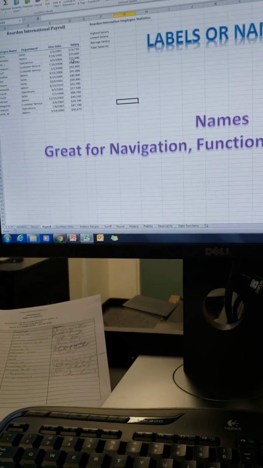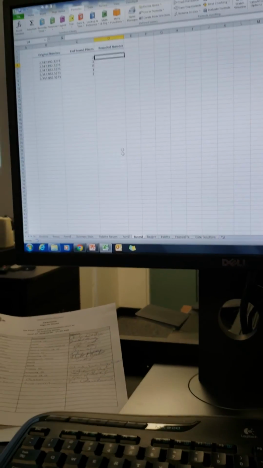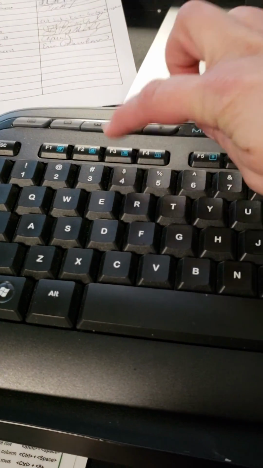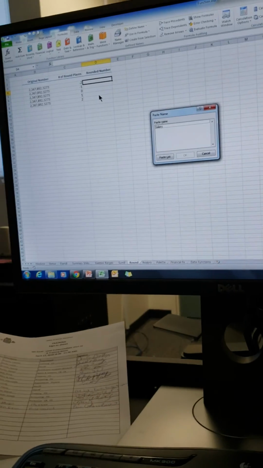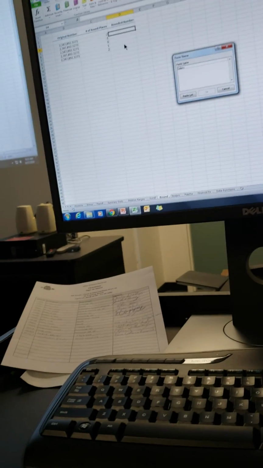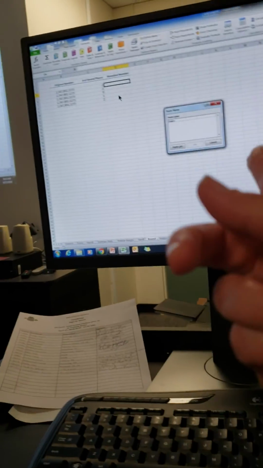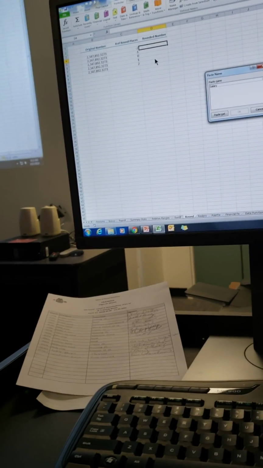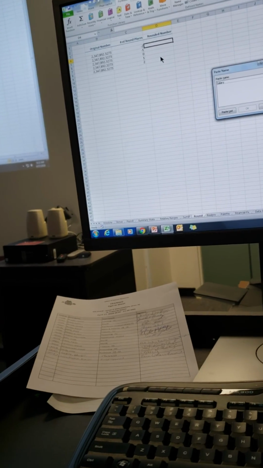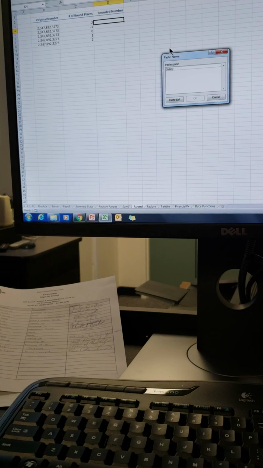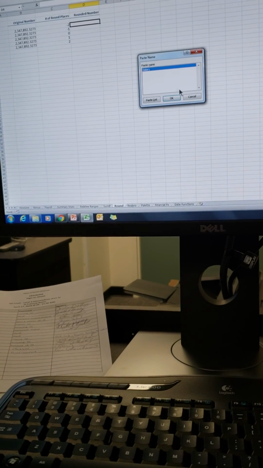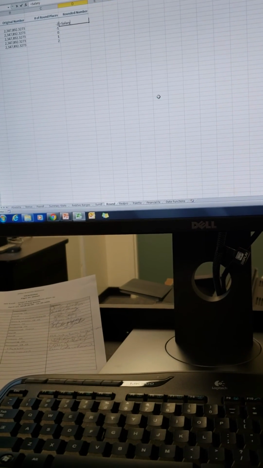So anyway, again, I'm on another sheet. Check this out. Watch this. I'm going to hit Function 3, F3. That's a shortcut worth writing down if you think you might forget it. What the Function 3 key does, any names that you have in the spreadsheet, whether you created them or not, they're going to be listed in that window. So that's another way. If you can't remember the name, and you just have too many names in that drop-down menu, try F3. And look at that. Now I'm going back to salary.